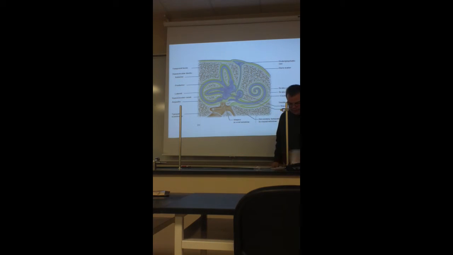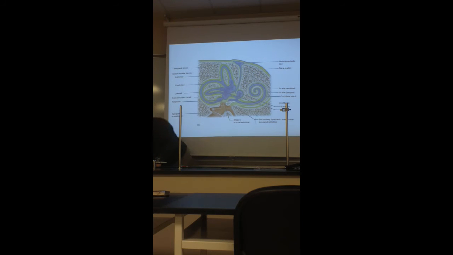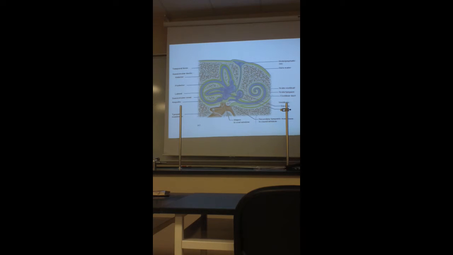So if you look on page 16, it talks about it. When you talk about equilibrium, you're really talking about two things: static equilibrium and dynamic equilibrium. What does that mean? Static means not moving. Dynamic means moving. So static simply means, if you're not moving, if you're just standing up, or laying down, or standing on your head, what position is your body? The brain needs to know that. It needs to know your orientation in space. So that's done with static equilibrium, and that's done here in the vestibule.